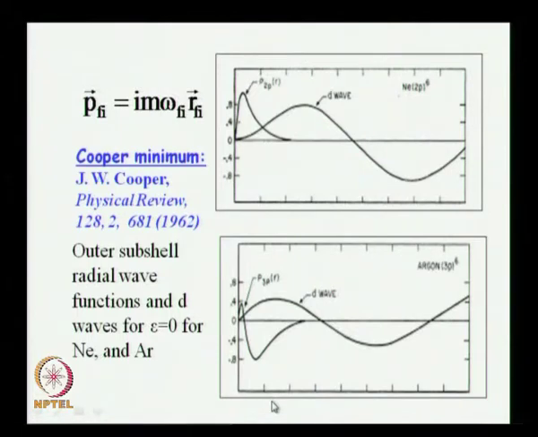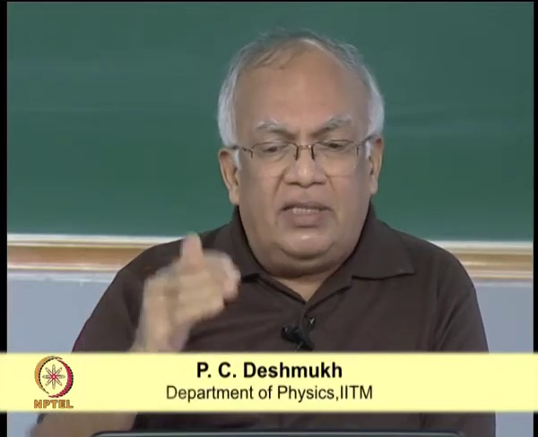And then as the energy increases, the continuum d states will go more and more into the core, and there will be more oscillations of the continuum d state in the inner region. At a certain point the positive contributions of the overlap and the negative contributions of the overlap will actually cancel, and from this negative you can later get a positive sign of the matrix element. So the sign of the matrix element of the position operator will change as a function of energy in the case of argon, but that is not going to happen in the case of neon.